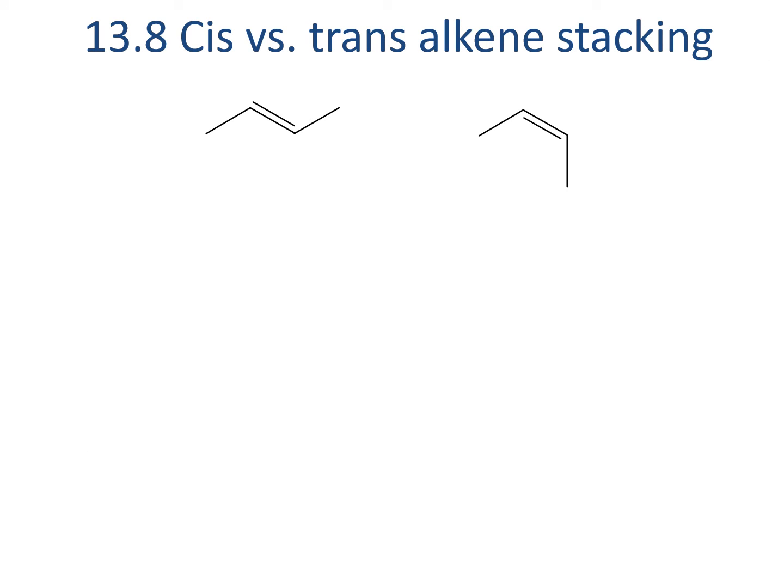Cis and trans isomers of alkenes are locked into particular arrangements that can have a similar effect to branching. The trans arrangement, shown on the left, is easier to stack than the cis arrangement on the right. The trans carbons line up with each other, while the cis carbons get in the way of convenient interactions with the next carbon. So what would you expect to happen to the boiling point of an alkene as cis bonds are added?